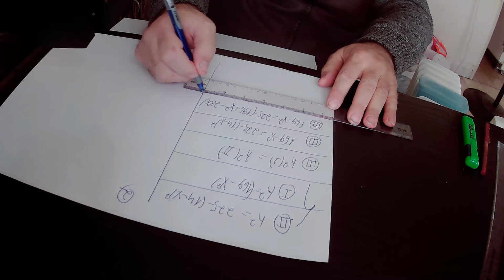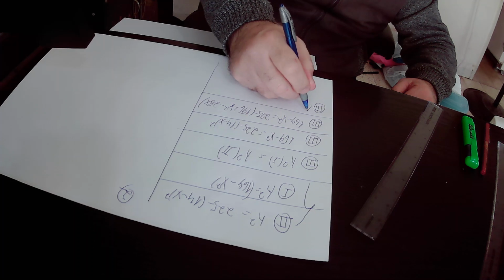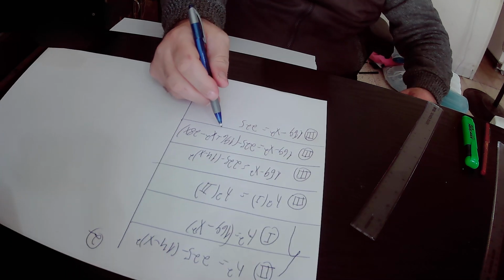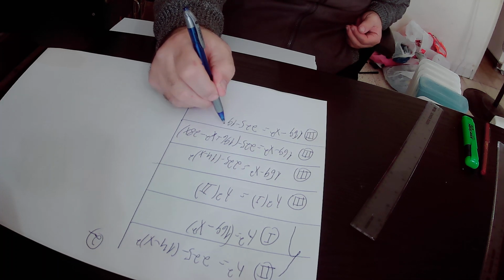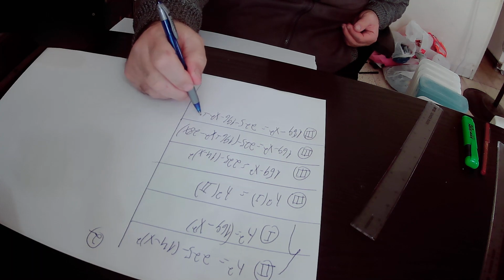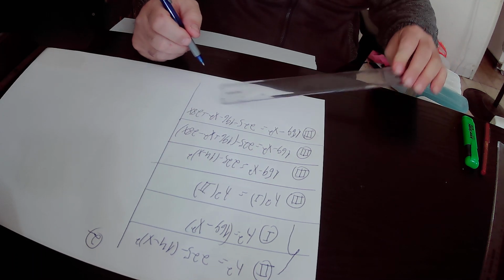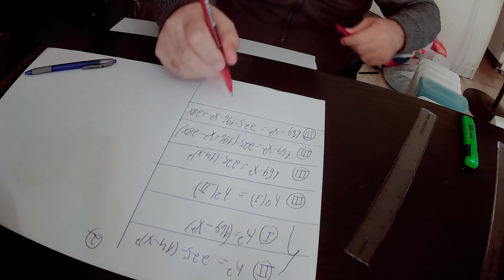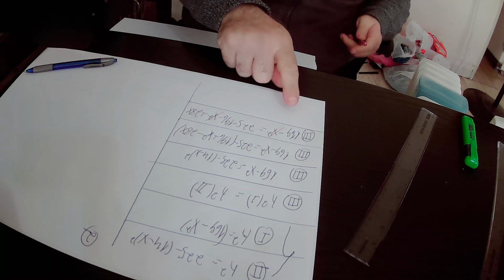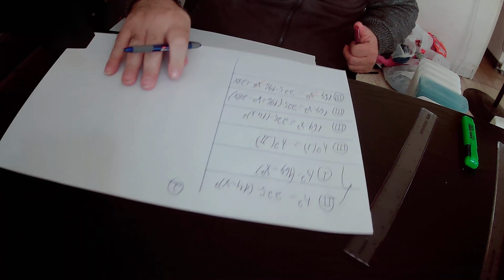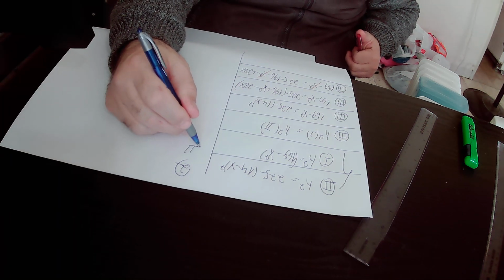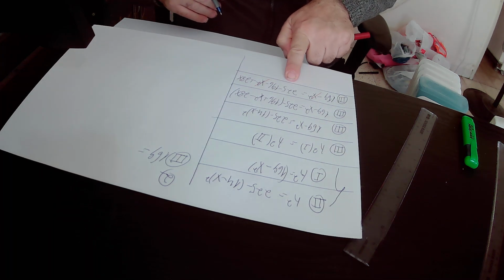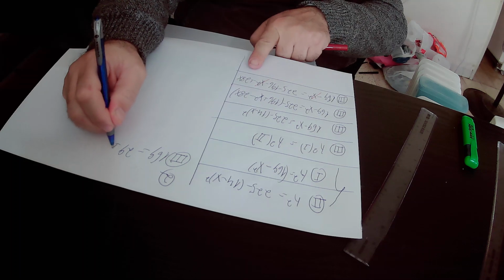So according to equation number 3, 169 minus X squared equals 225. We will open the brackets here. It will be minus 196 minus X squared, minus and minus is plus, so it is plus 28X. Here we have minus X squared on both sides of the equation, so minus X squared will get cancelled. On this side of the equation, after cancelling minus X squared, we are left only with 169. That equals 225 minus 196, which is 29, plus 28X.